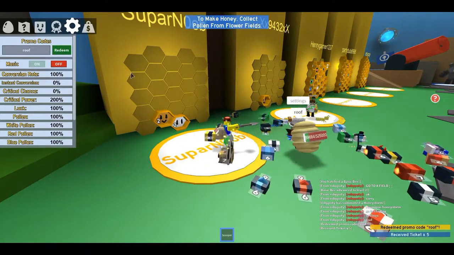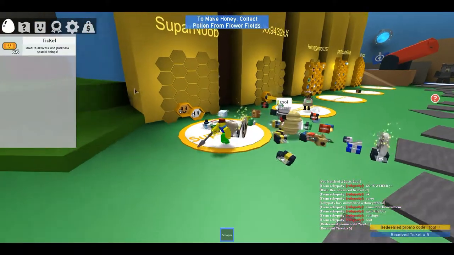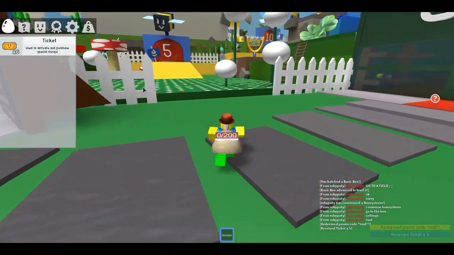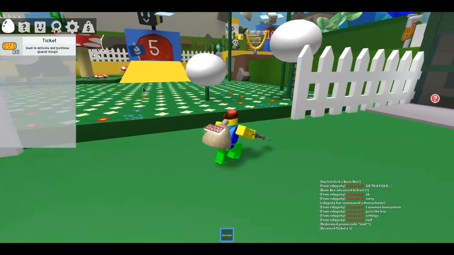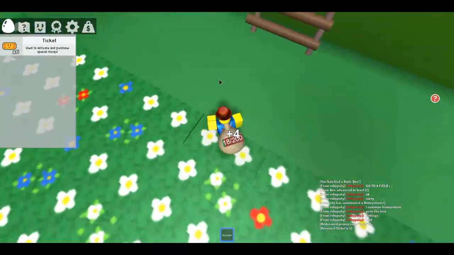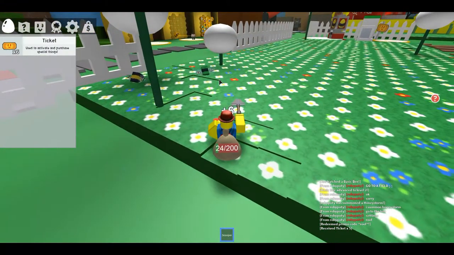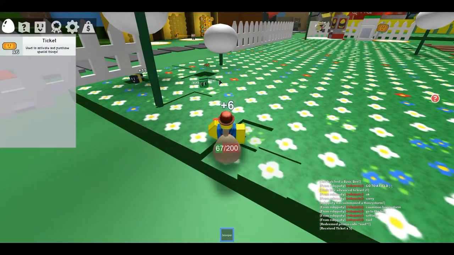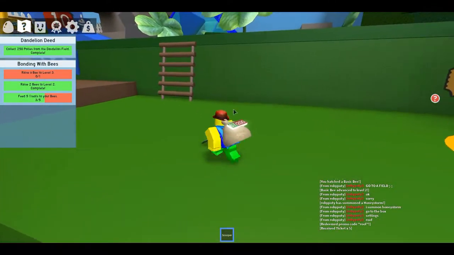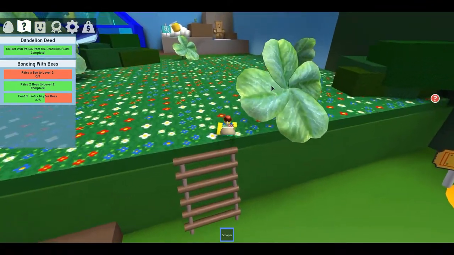What? Oh, look, we've got 5 tickets. So let's go back and talk to you. Let's quickly collect a bit of pollen on the way. Our bee should collect that pollen. That should give us 50. So we should have completed the quest. Yes, we did. All right, let's go and talk to this bear.